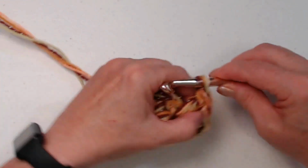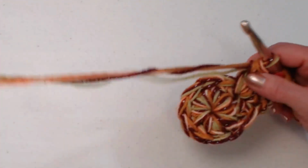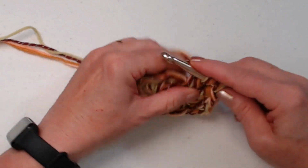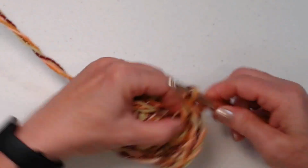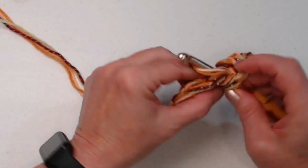And this will probably be a little bit snug. And that's what we want. We don't want any big gaping holes in our basket. And so it is going to be just a little bit snug getting all those stitches in there. And what we're going to do is place 2 double crochets in each of those double crochets around. This is going to get us a nice flat and sturdy bottom of our basket.